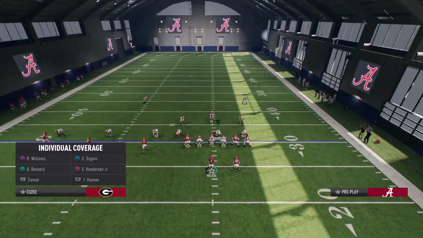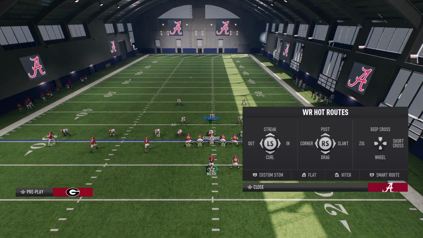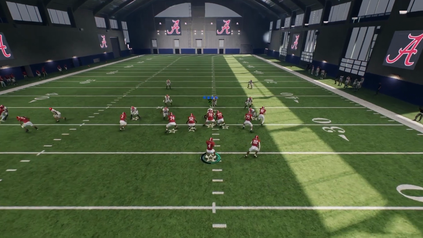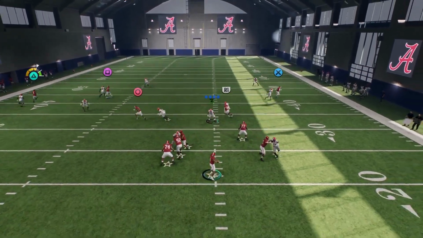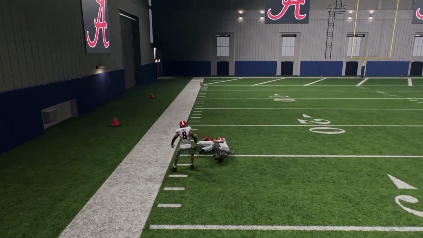So the biggest thing with cover two man is having enough man-beating routes on the play so that if they drop a zone somewhere or that route just doesn't win for some reason, which does happen in this game, you have other options. So again, the wheel route here, you'll see, he's beating him pretty consistently if we just get a nice throw, and that just kills cover two man.